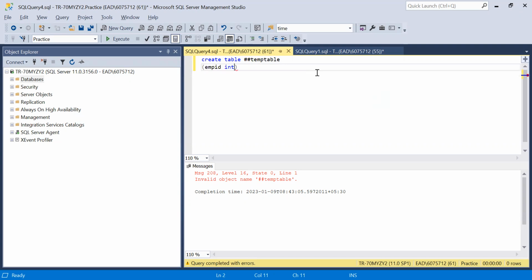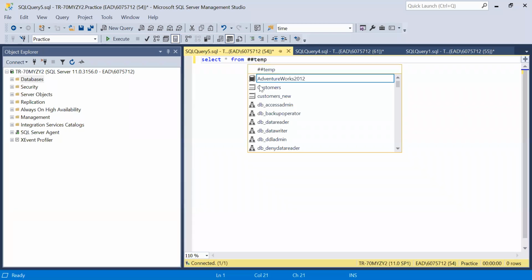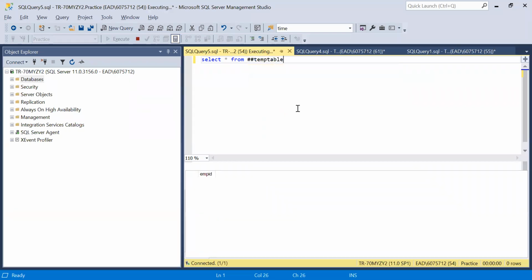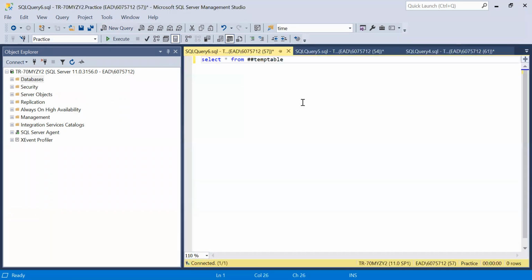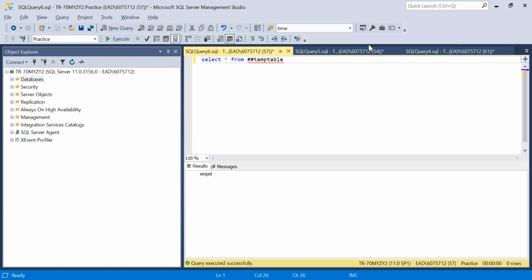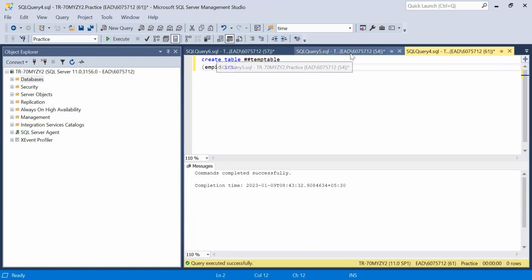After creating it, I can query that particular table in any number of windows. It will be available. But once I close the window in which it was created, the temp table is destroyed.